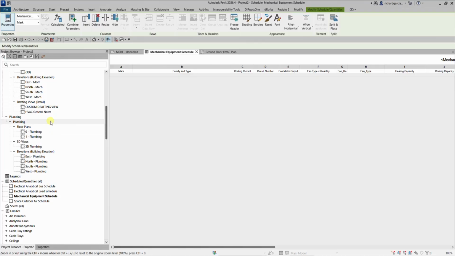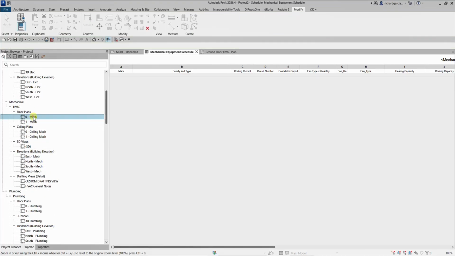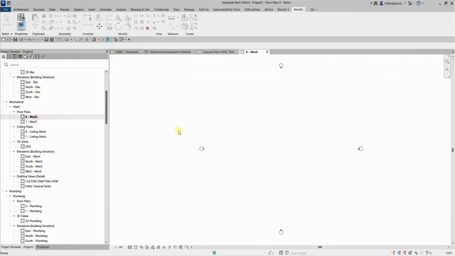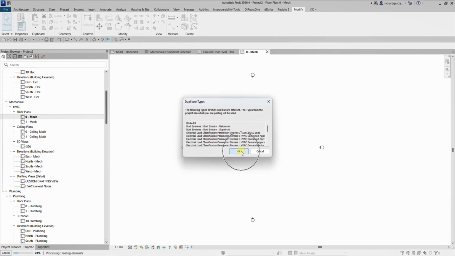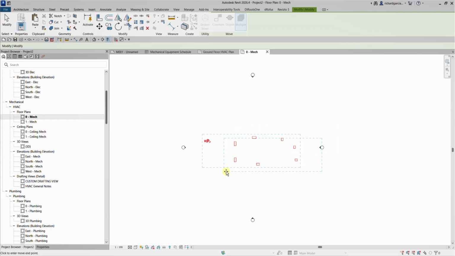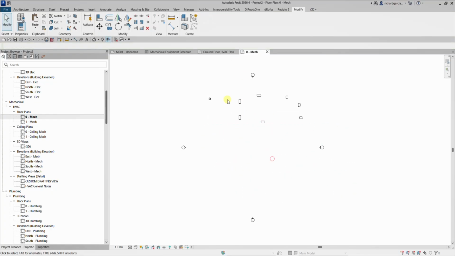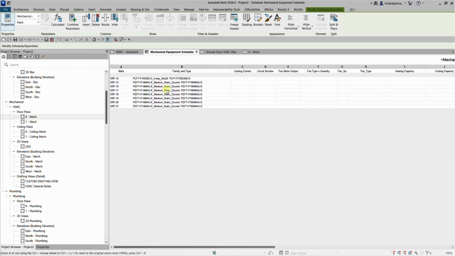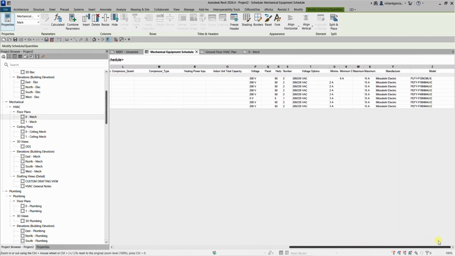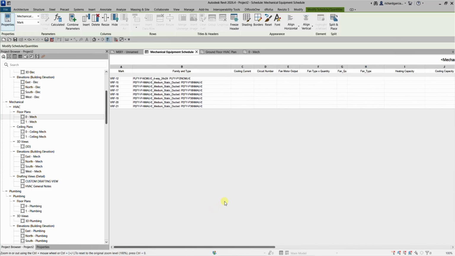Let's say I'll go to my mechanical. And then I'm just going to press Control V. So I'll just select here. There you go. So there's now our equipment. So it's now also loaded to our project. Now, if we go back to the mechanical equipment schedule, it will now be filled in. So it will now get updated. You can see it's now updated after you copy those mechanical equipment.